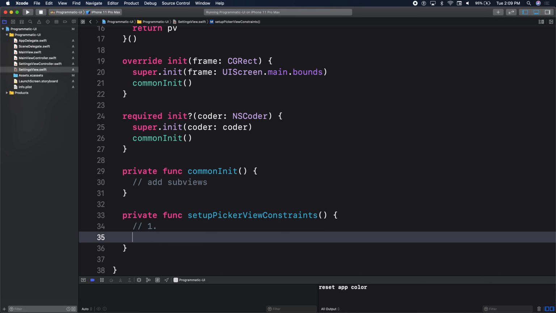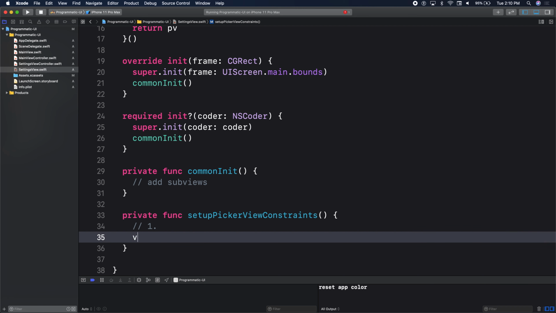Add subview, awesome. So we don't say view here, by the way. Like in a view controller, you would say view.addSubview, right? But on the view itself, it has the addSubview method. In a view controller, you cannot just say addSubview. You have to say view.addSubview. Everybody with me? But I'm already in a view, so I'm not saying view.addSubview.